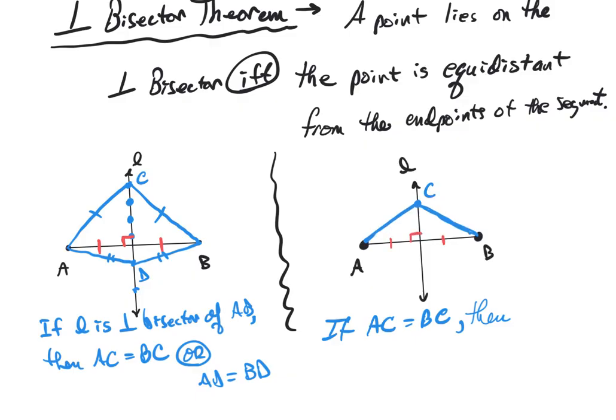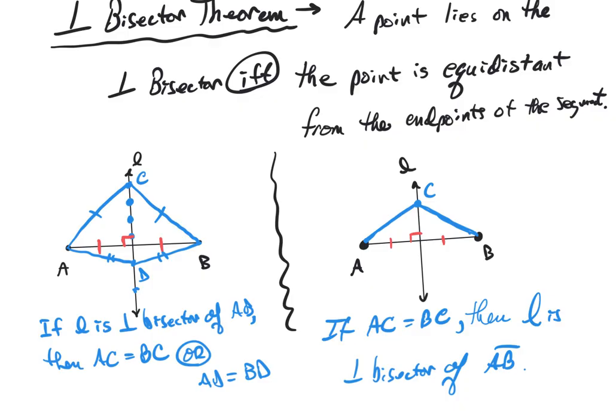And I'll write the rest of that out. Then L is a perpendicular bisector of segment AB. So it's one of those theorems that works in both directions. Okay, so feel free to pause the video to make sure you get the theorem down. And I'm not sure if you want the two pictures or not, but like always, that's up to you guys.